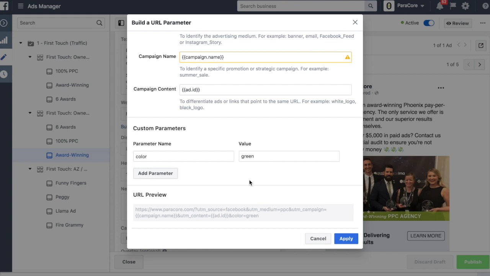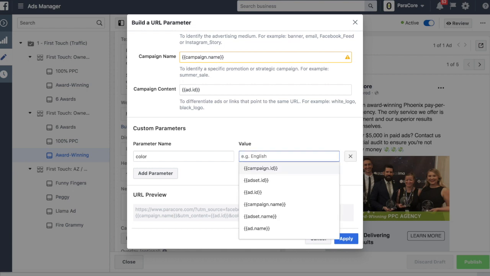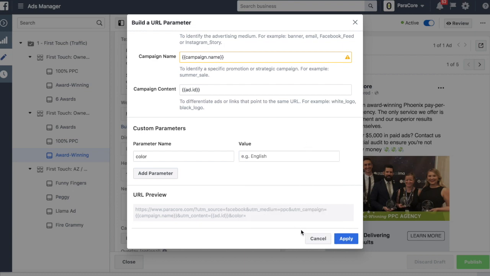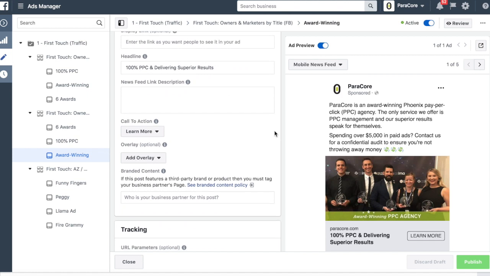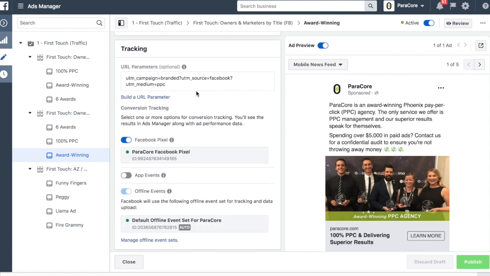I'm going to speculate that Facebook will probably add more tracking parameters. This is probably just the start, because really what you're looking at currently is campaign ID, ad set, and ad IDs, and then campaign name, ad set, and ad name. So you're looking at IDs and names just for the three major categories of organizing your ads, the campaign, ad set, and ad. So I just wanted to point that out, show you all what was going on, because that's a huge, huge, huge update.